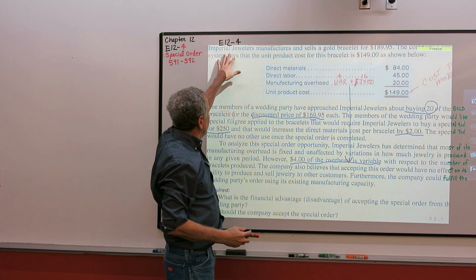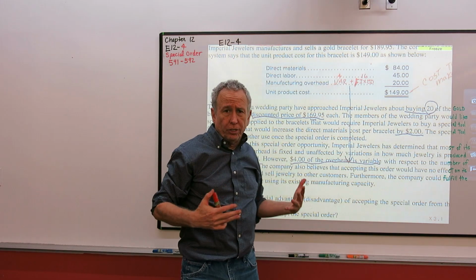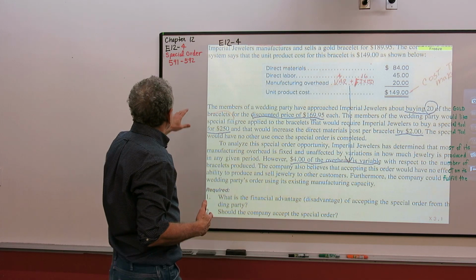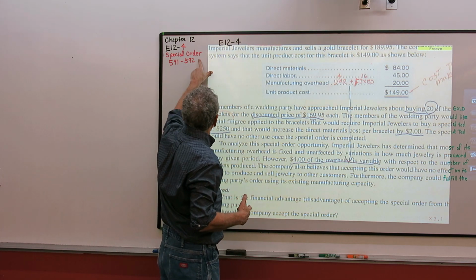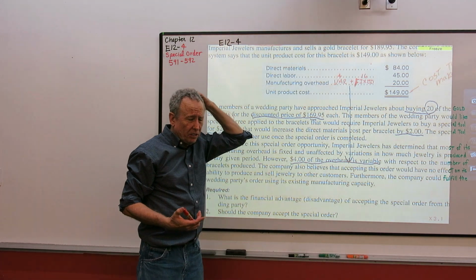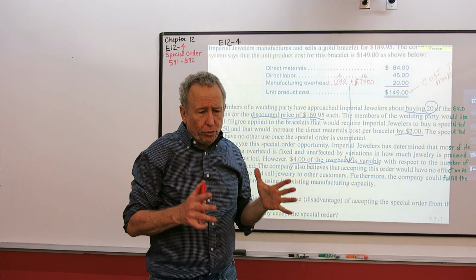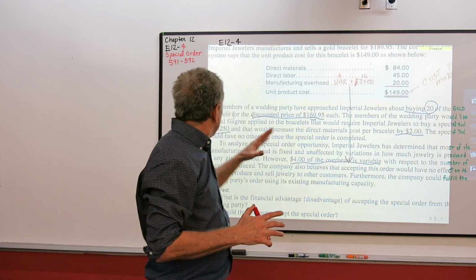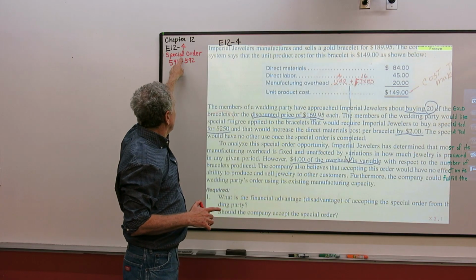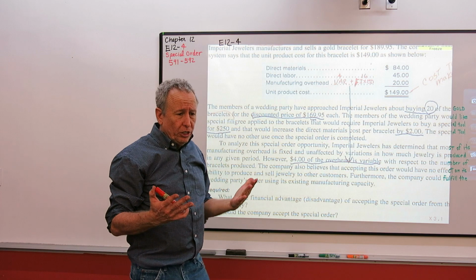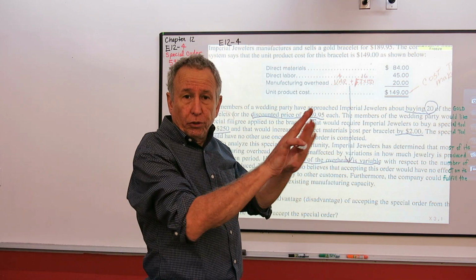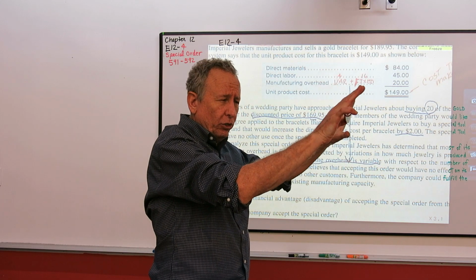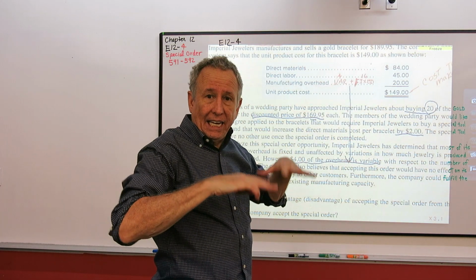Starting exercise 12.4, we're still again in relevant costing decision making. This problem is considered a special order. Exercise 12.4 is a special order, but it's the same concept. You're just going to be looking at the relevant revenues and relevant expenses. When anybody usually comes to you and says, I want to give you a special order, the decision is, again, future costs and future revenues. Do you see the logic in it? Future costs and future revenues that will be different than today, now.